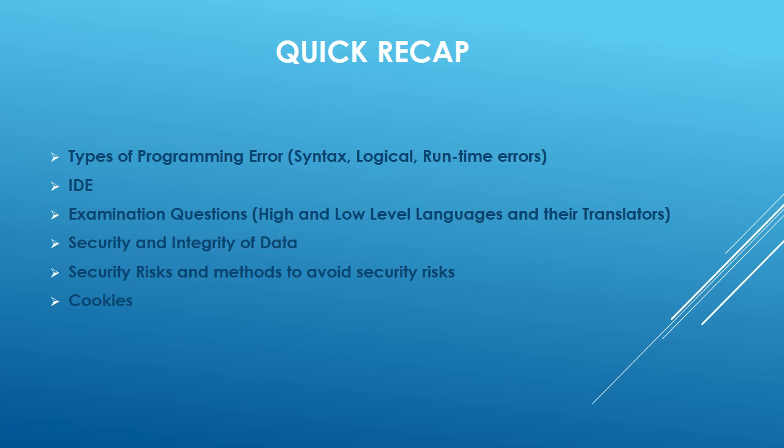In today's class, we discussed the programming errors. We said programming errors are the mistakes we make when we type the program. Categorically, there are three types of errors: syntax error, logical error, and runtime error. Syntax errors are the errors when we make any typographical mistake in the program. They occur when we violate the rules or the grammar of that particular programming language. These errors occur that way.